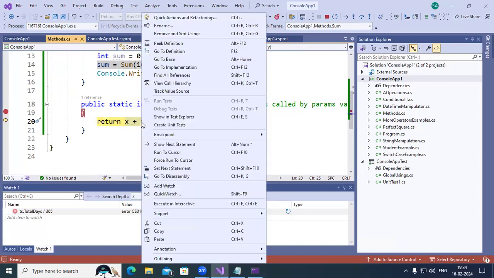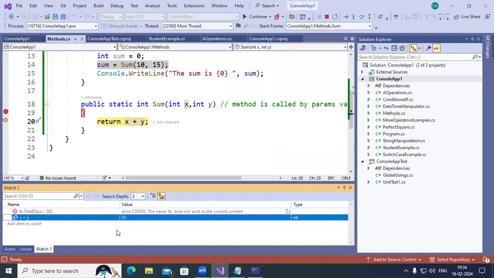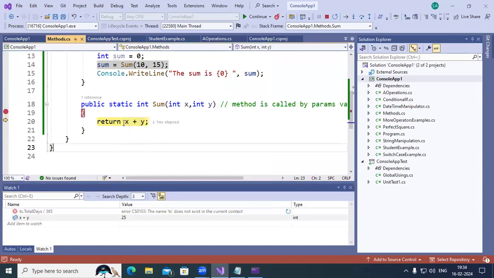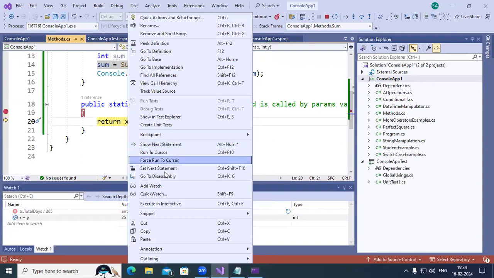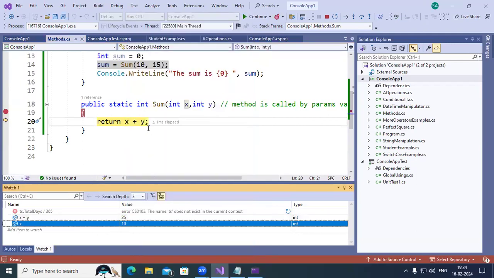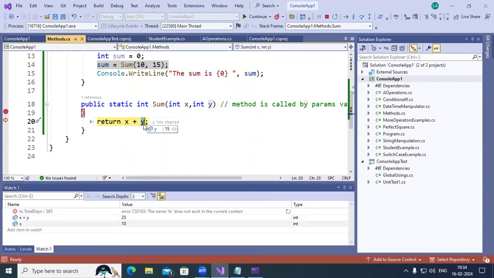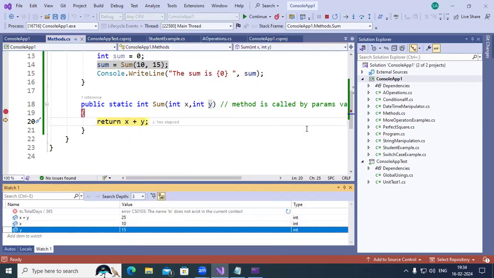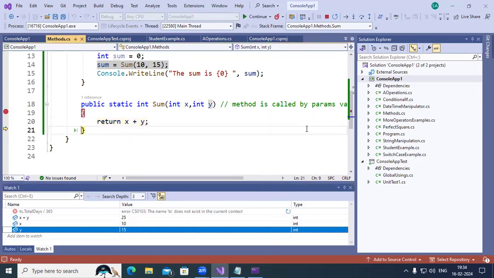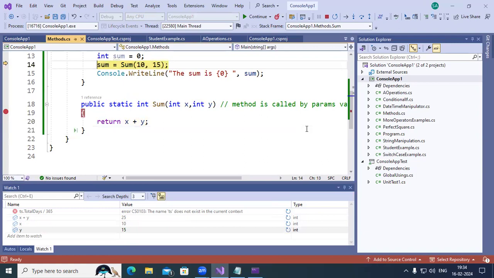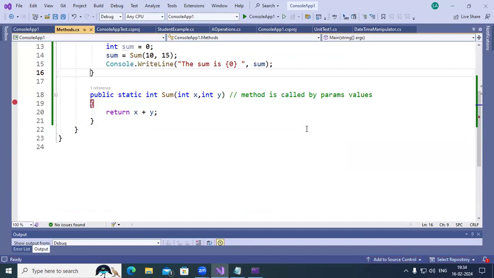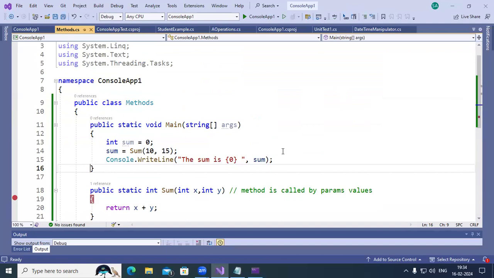You can go with this then, here, add watch. In the bottom, you can see this as 25. You can take just the x value also. You can go here and add watch. It says 10. Okay, you can go here and again add watch. It's going to give you 15. So like this, you can see what the values are inside that. Now press F10. So what we got is exactly 25 here. So it's printing the sum for us. Like this, what is happening is they are actually shown at the bottom of the screen. So whenever you debug, we can find what values they are getting.